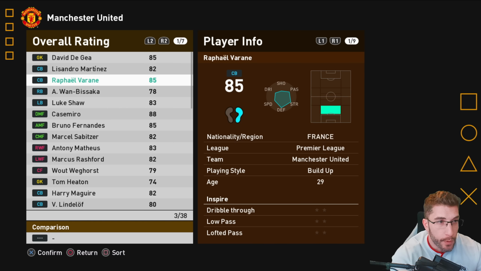All right, folks, so there it is. There is the updated Luke Shaw. I think he looks way better. Far better. Better hair, better beard. Lovely jubbly. Casemiro as well, getting a bit of an update. He's had the line through the hair. Bruno Fernandes, a minor update.